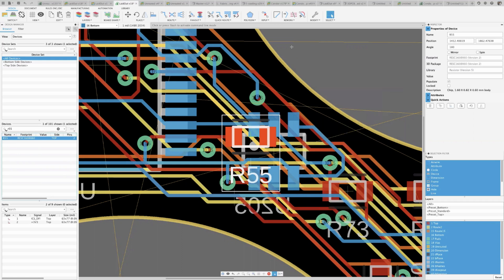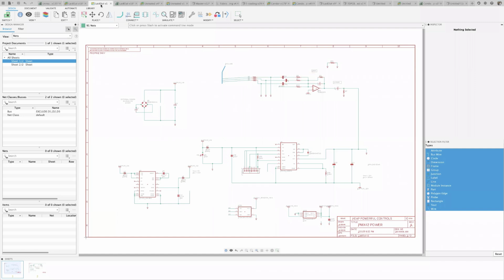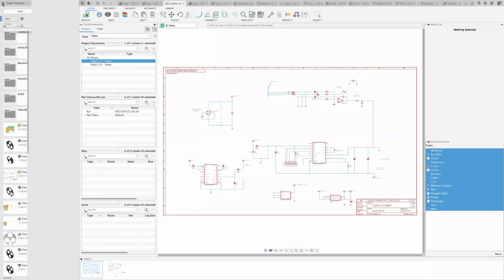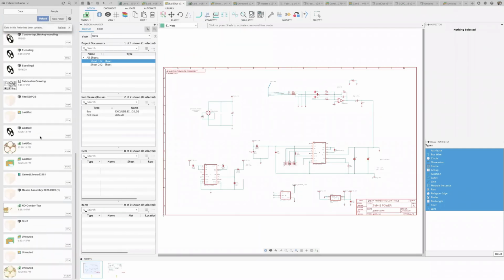Now, throughout the whole experience on working on this board layout and the schematic, one thing I wanted to point out is that at every stage I've been saving, I'm constantly saving, that way it writes the file, everything gets versioned. Absolutely everything is getting versioned. So if I'm actually collaborating with multiple users on this project, their names are going to show up as well as a version is going to show up as well as mine.